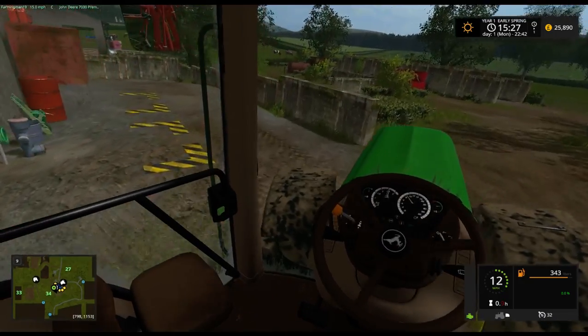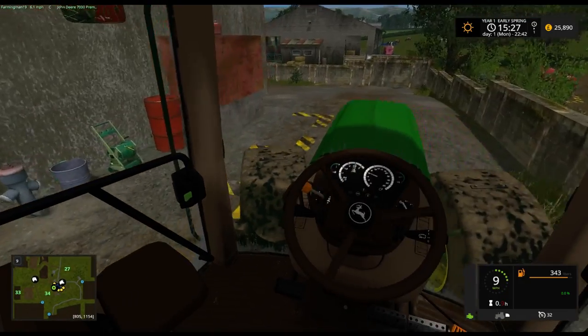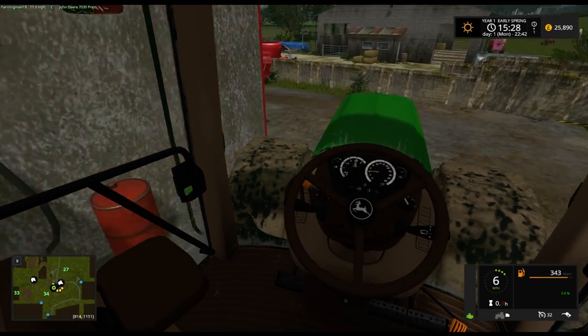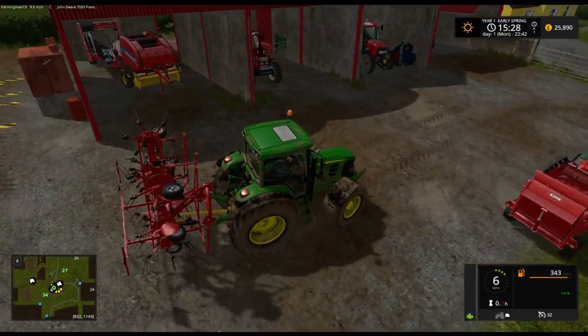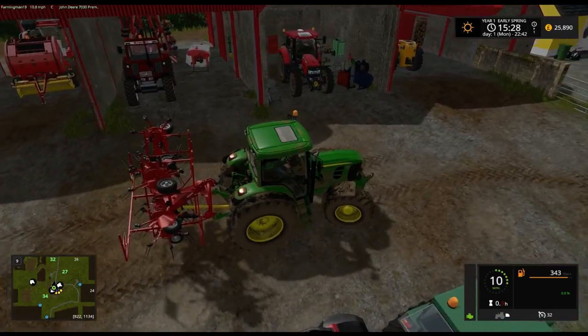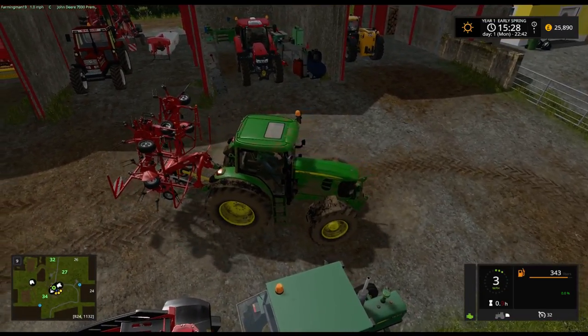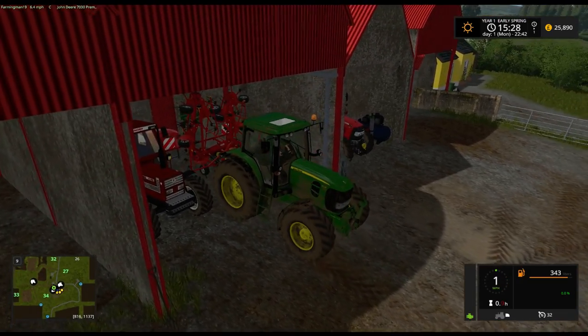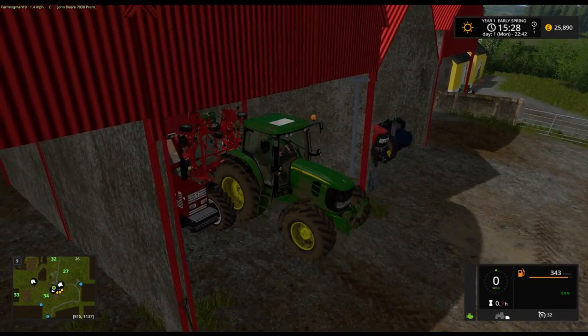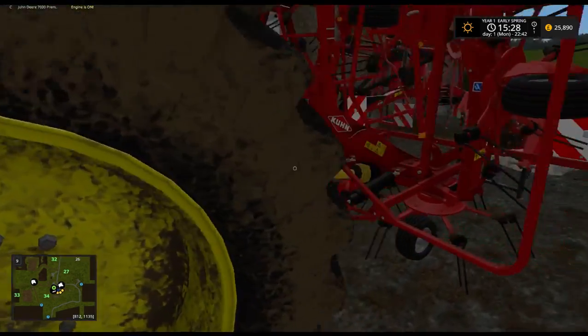Right, we need to find a new place for this tedder. It can't live in there. There's not enough sheds in this one particular area. We are lacking in the shed department. Right, you can go in here. Right, can get out. Yeah.